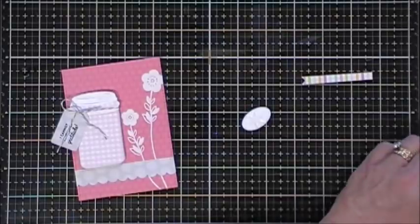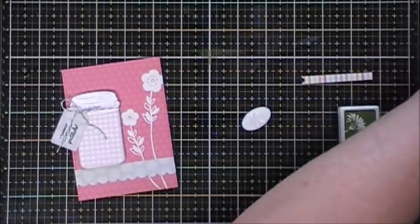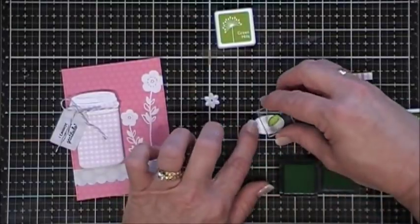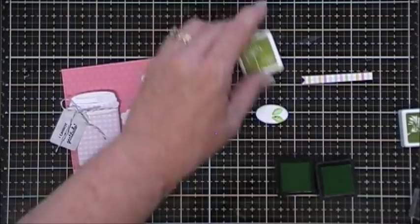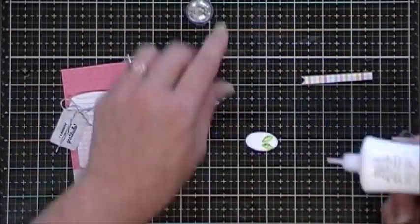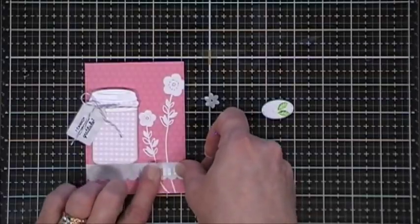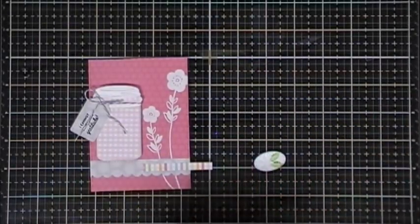Now for my sentiment, I stamped the sentiment. I already did that, I'm sorry, but I die cut out a polka dot tag, and then I stamped the sentiment that says, I cannot contain my gratitude. I thought that was so sweet, and I love that the sentiments fit perfectly in those tags. But for my oval, I stamped two leaves, and I'm going to eventually add that little white flower sequin.